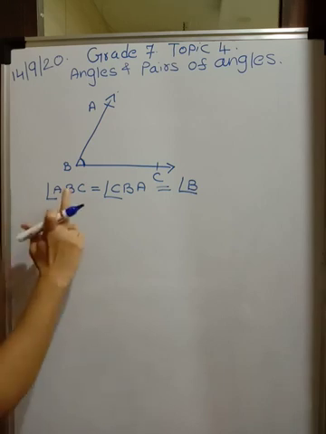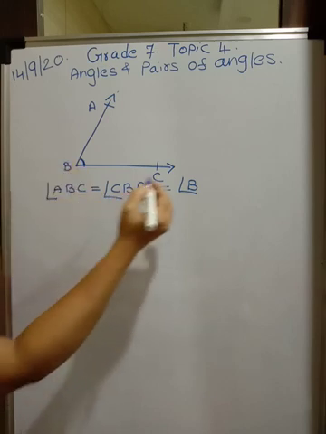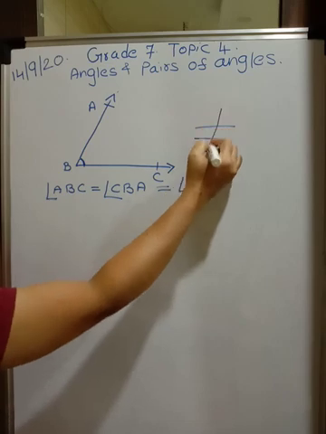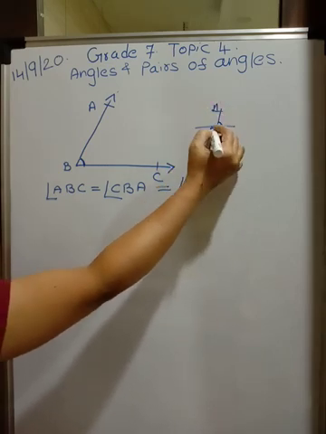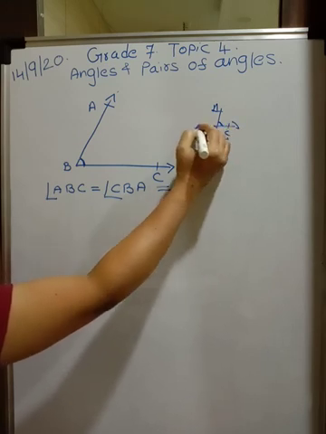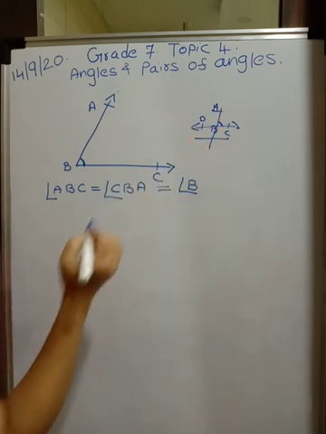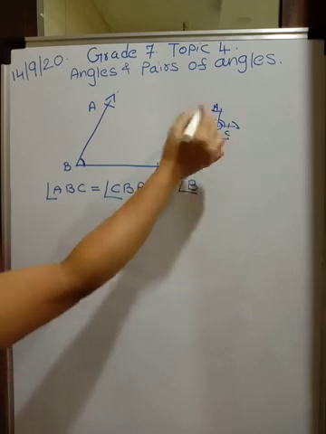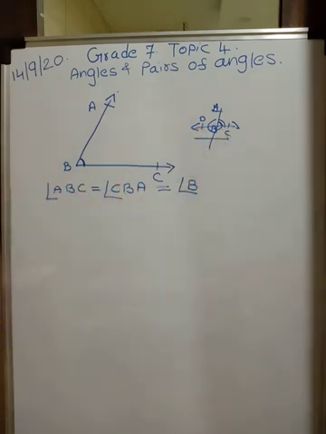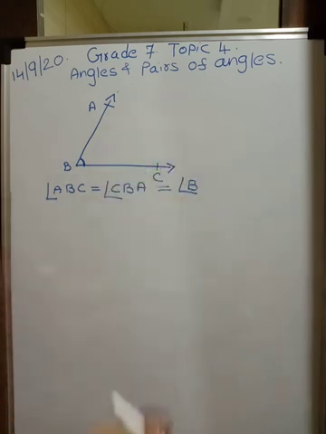I will prefer to write the name always in three letters because if there are more than two angles or there is one vertex, for example, if this is the diagram, and then I want to name this angle, I can't say it as, for example, C and this is D. This is A, B, C. I can't say angle B. Angle B can be this, it can be this, it can be this, it can be this. So in this condition, it is always wise to go for three-letter name to write or to name an angle.